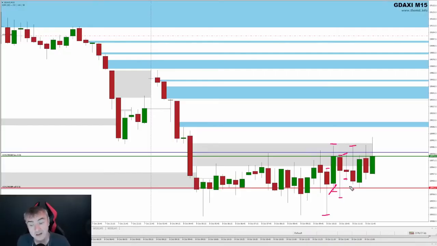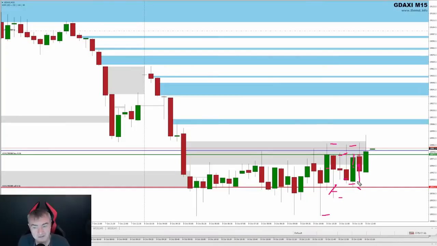We got a higher high and a lower low, which means an outside bar, and it's bearish. So the bears are slightly in control, but I was waiting for the bulls to be in control. What's happened next? We got a lower high and a lower low. So the bears have taken control with a massive bullish move. Not sure. Indecision.